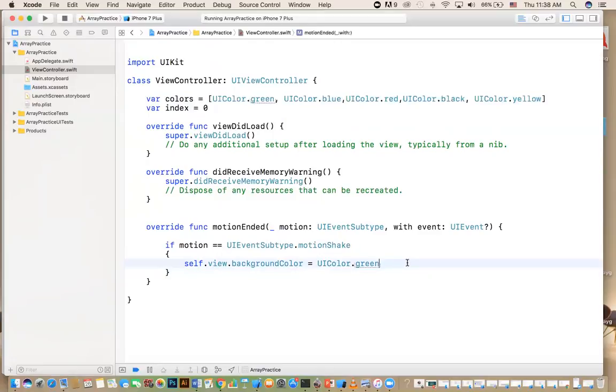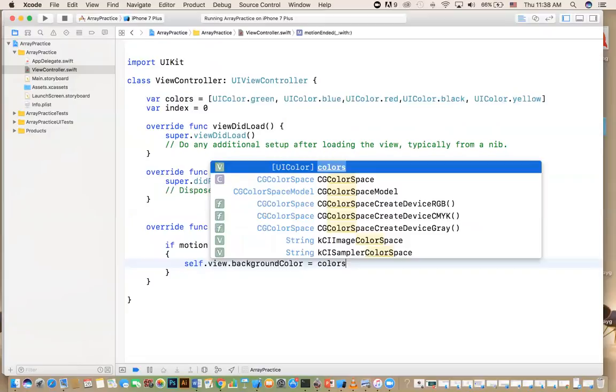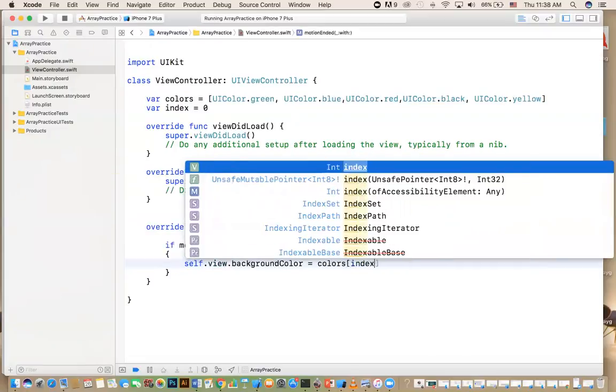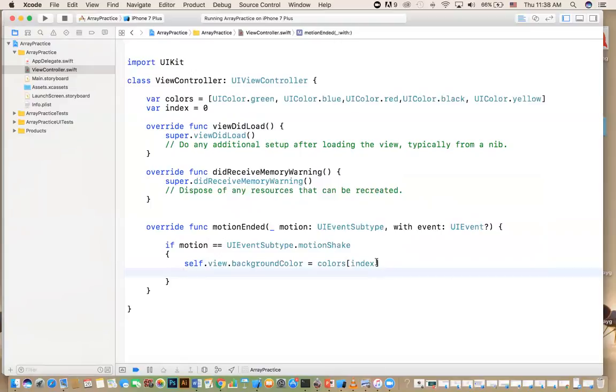All right, so what we're going to do here, instead of this, we're going to say, give me the color, the name of the array that is stored at index. That will give you whatever index value. So if it was 0, it will give you the color at 0. So this will be 0. The next one, it will be 1. But as you notice, we're not changing the index value. Okay, so every time you shake it, you want to increase the index by 1. So you can say index equals index and add 1 to it.